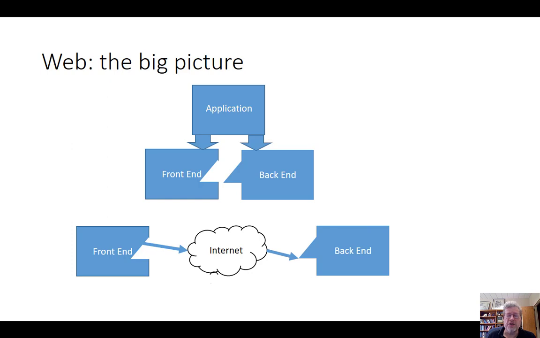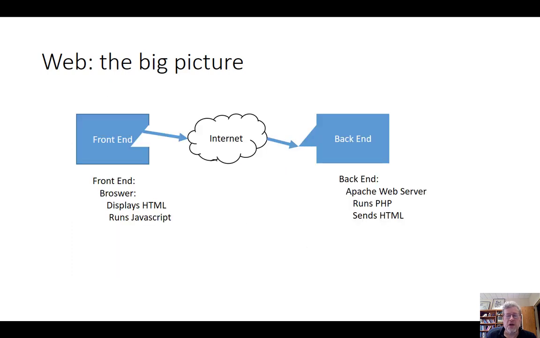And we take those two pieces and we put them on different sides of the internet. So for the front end to talk to the back end or vice versa, it's got to go through the internet, and that means we have to drop a network stack and a protocol and everything else in there. And this changes fairly dramatically how things actually work, although if we work hard enough, we can make it look a lot like the internet isn't in the middle of all these pieces, that they're all actually together into one big program. That's a tricky process. So when we chop it into these two pieces, what ends up happening is on the front end, what we want to do is we want to have it work in the browser, okay?